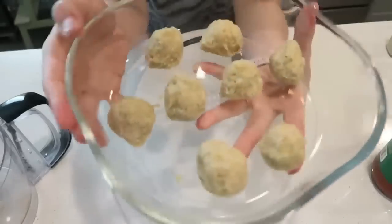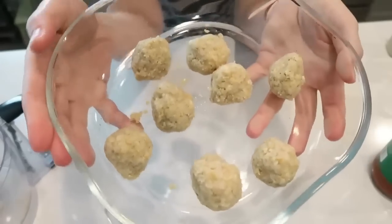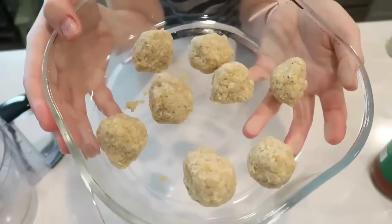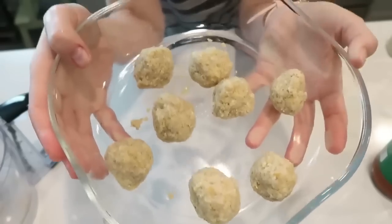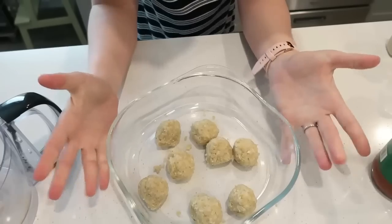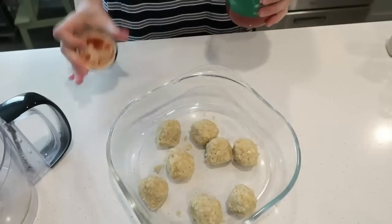Okay, also just realized I did not add the mustard to these, which I normally do. So we're just gonna omit that from the recipe altogether. It definitely adds a nice vinegary tanginess to the meatballs, and I like that, but I forgot to add it because I was too busy talking.